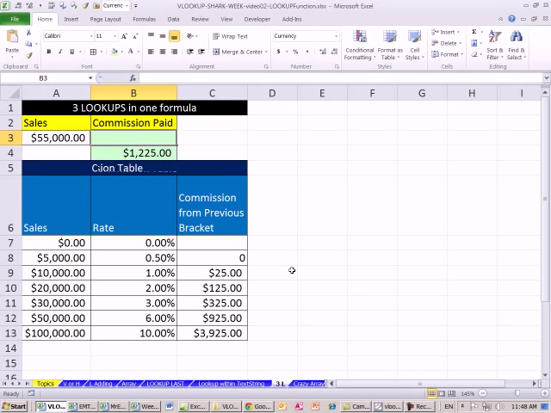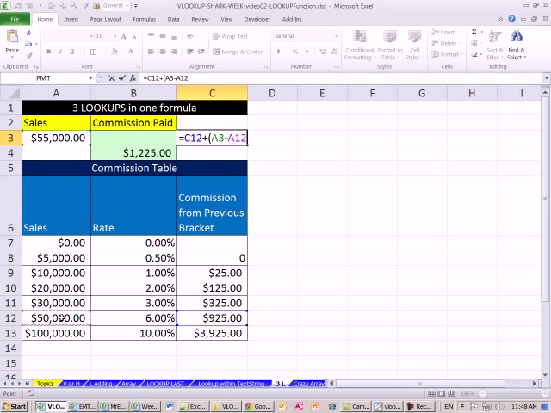So the idea here is we have sales, our rate, and you have to have a column with commissions from previous brackets. So really, if you make 55,000, you'd look this value up. So this is the row. You'd say 925 plus whatever excess is over, and there's our amount, minus the amount that we've already earned from the sales that have already earned us commissions from earlier brackets, and we'd multiply it times that rate.